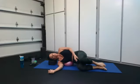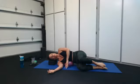So I do oftentimes start our practice with some type of breathing into the ball, whether it's side lying or if it's on your belly or even on your chest. And that's because really a big part of this practice being effective is being able to take some deep, slow breaths. So our breathing is super important.